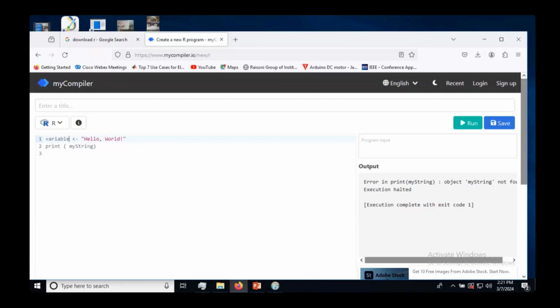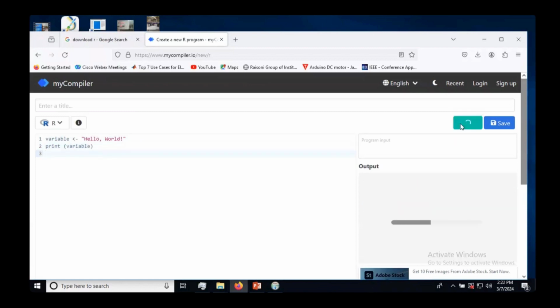So here also you need to write variable and run the code. So now hello world gets printed. So that is how in the online R compiler also, by using this cloud platform, you can run it directly.